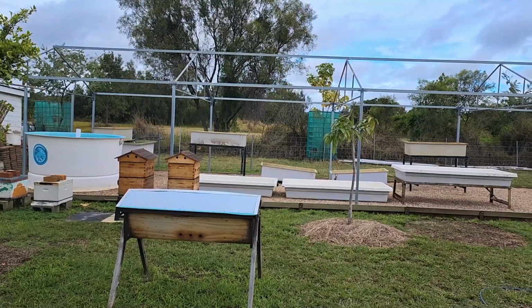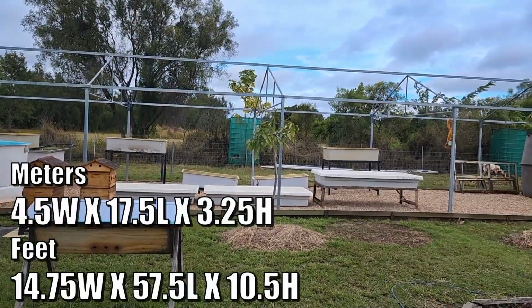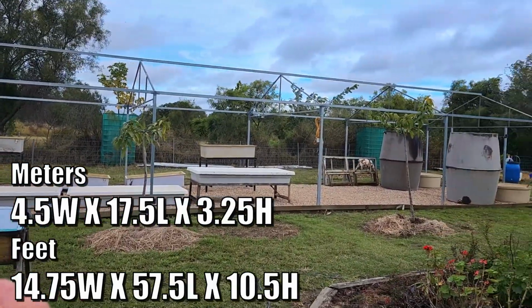Anyway, I thought what we'd do is run through a bit of an update on where Hamish is up to, a few changes of plans, and look at the layout for the proposed two systems he's now building. To get started, I thought I'd give you a look at the shelter these aquaponic systems will be placed under.